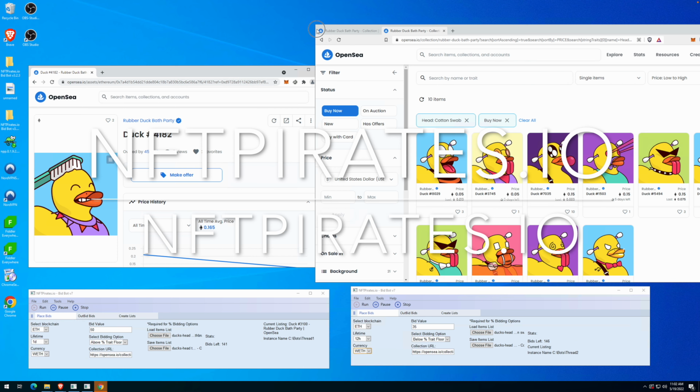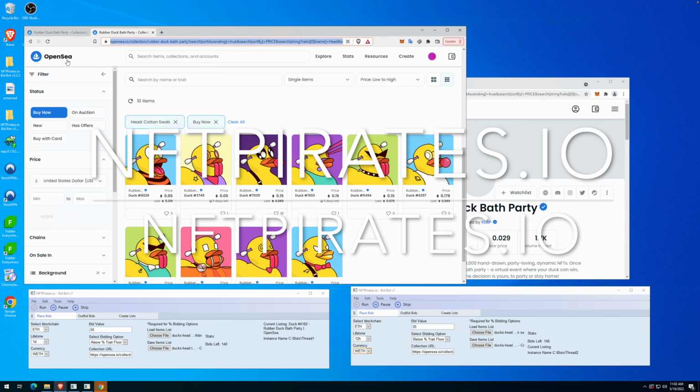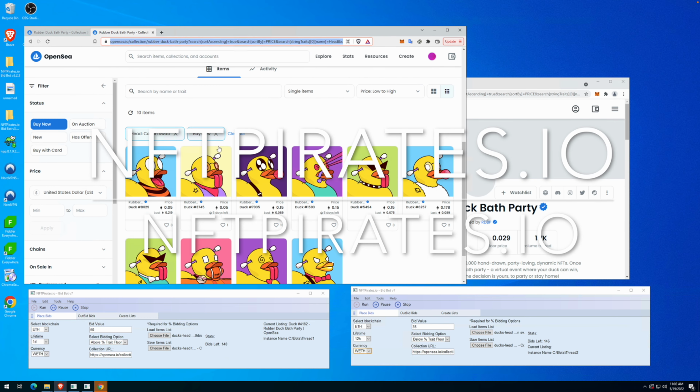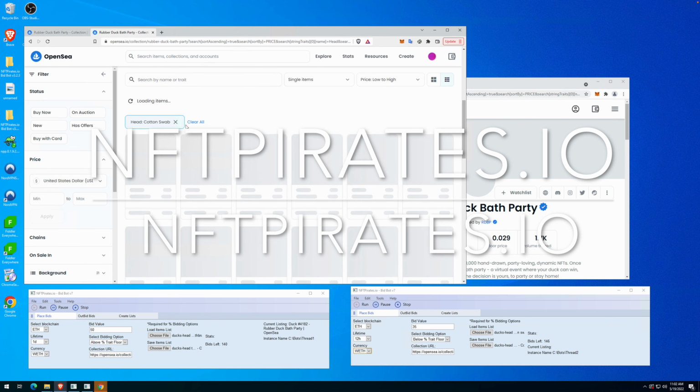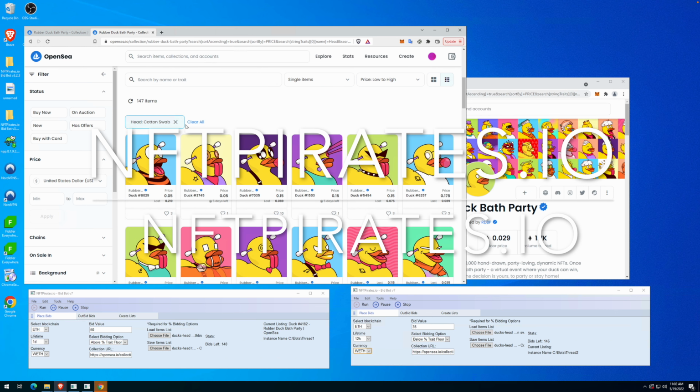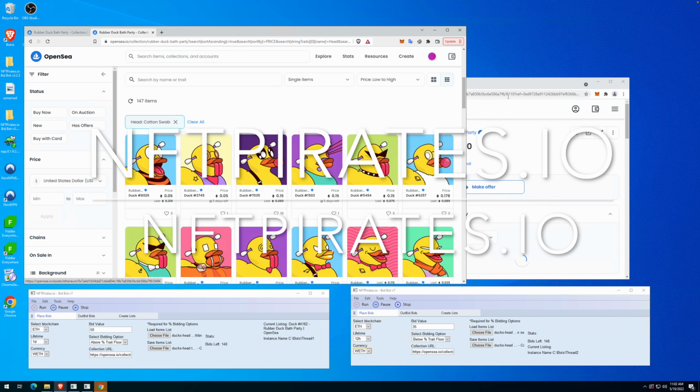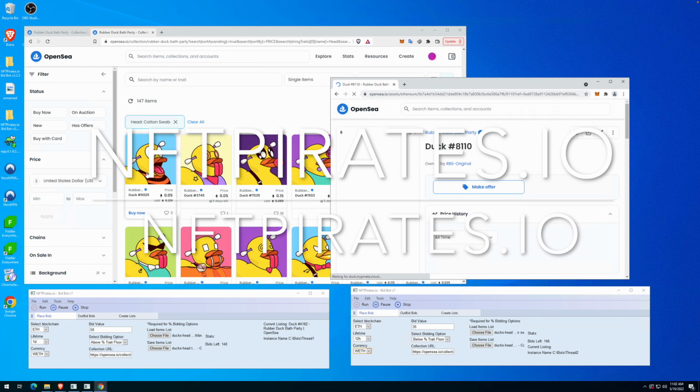And now the second thread should go to the second list, which is around 147 items, and you can see the floor is 0.07 on this specific trade.